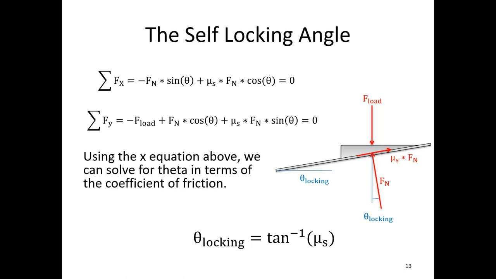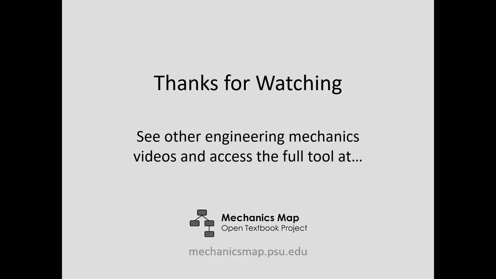So one of the things I can do to make a screw self-locking is to make sure it's got a really gentle angle. But I can see from this, I can also increase the coefficient of friction. So the larger the coefficient of friction, the more likely it is that our screw is self-locking at a given angle. Alright, so that's all we have for today's video lecture. Thank you for watching and I hope to see you again.